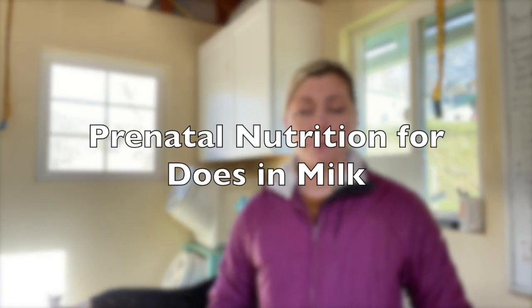Typically on our farm, our does are still in milk for the first three months of their pregnancy and we dry them off for the last two. So while they're still in milk and growing babies, we need to support them nutritionally — making sure they get plenty of calcium for milk production, but also not feeding them so much that the babies get too large. Typically our does for the first three months will still be on alfalfa or alfalfa-grass mix, and when they're on the milking stanchion they'll get their usual rations of chaffae with some black oil sunflower seeds.